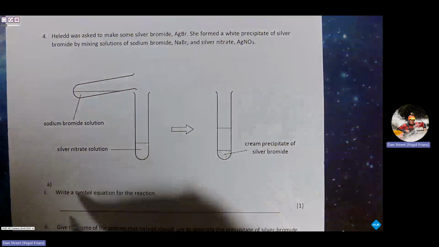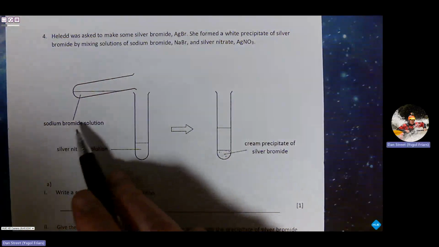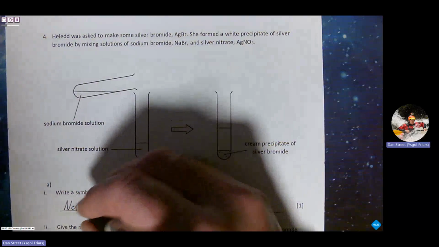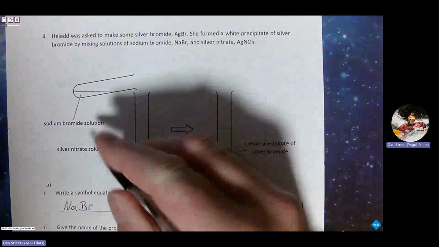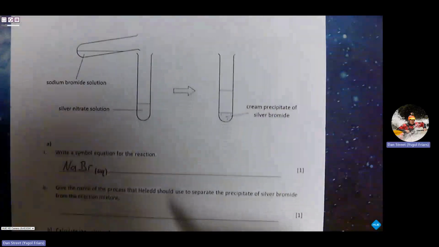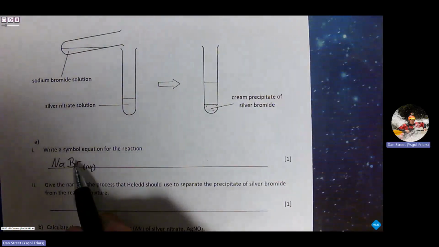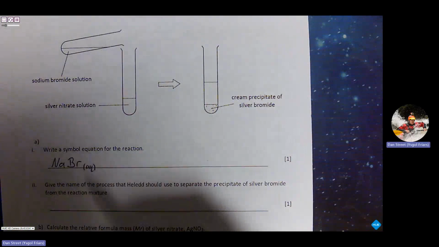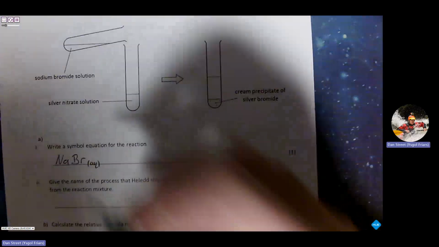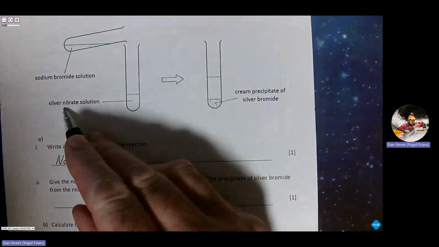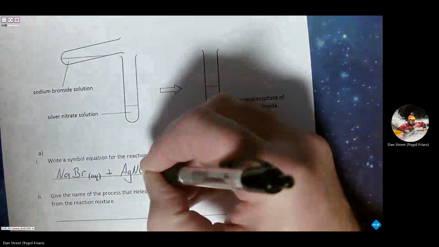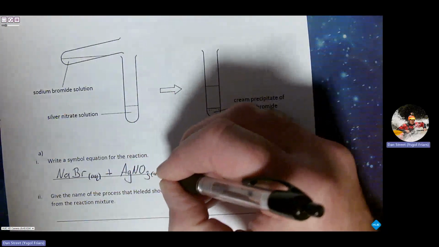Okay, so we're told that she uses the sodium bromide. So sodium is Na and bromide is Br. Now as it's a solution, we could put Aq there. Also, to confirm the formula of this, it would be useful to use the table of ions. Unfortunately, that wasn't available to you in here, but as it happens, that is the correct formula. And it's actually given to you in the question there, so that's handy. And that is reacted with silver nitrate, and silver nitrate is given to us in the question. That's AgNO3. And again, as it's a solution, it might be an idea to put Aq.